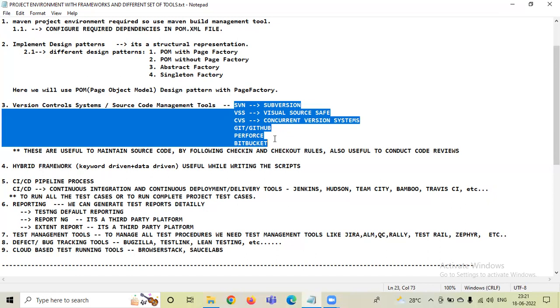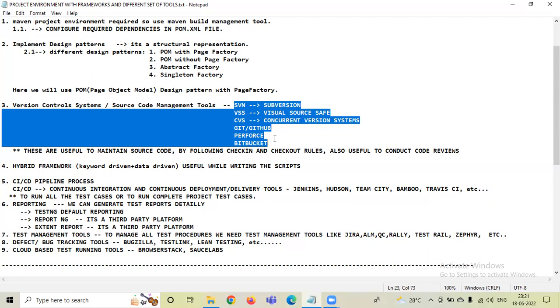So we have different tools in the market: Jenkins, Hudson, TeamCity, Bamboo, Travis CI. Like that, we have so many. But compared to all the tools, Jenkins is very familiar, and next one Hudson, and next one Bamboo. These, TeamCity, are very familiarly used by people in their projects. Okay. So now we are going to discuss the Jenkins tool. Correct. So how to do it and everything, I'm going to tell you next level concepts and everything. Now using these CI/CD tools, we can execute our test scripts and everything.